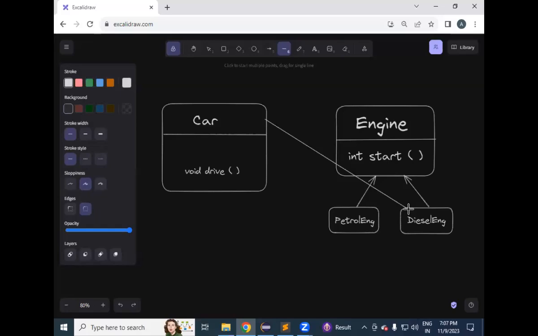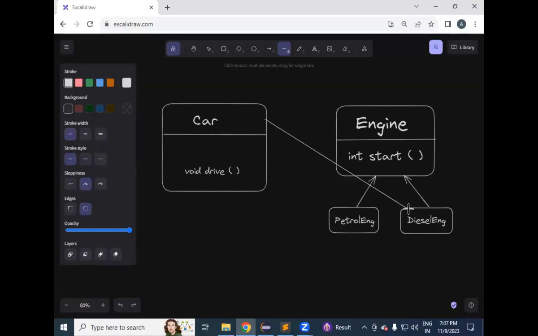My car should talk to petrol engine, or diesel engine, or my car should talk to the interface. If I talk to petrol engine, what happens? Classes will be tightly coupled. If I want to change to diesel engine, I need to change the code. If my car talks to diesel engine, still tightly coupled.